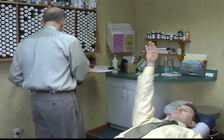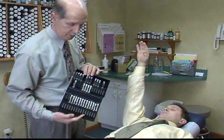Now I want to determine what is causing that reflex to be active. And so there are 5 main stressors that affect the body. This is a test kit we use to help us determine what the stressors might be. The first stressor would be heavy metals. Mercury is probably one of the best known, or lead. That's lead. We've had lead paint, lead in the water.